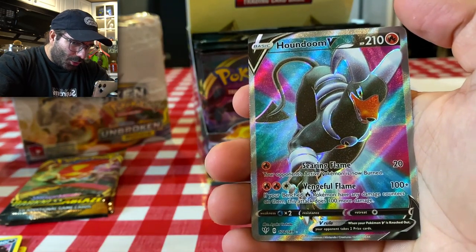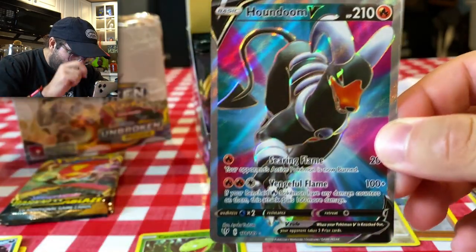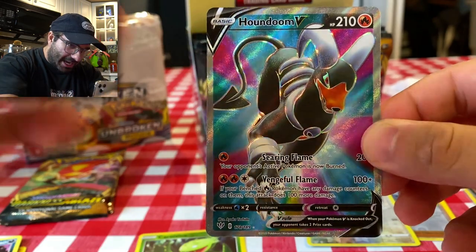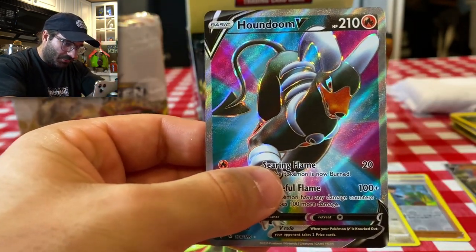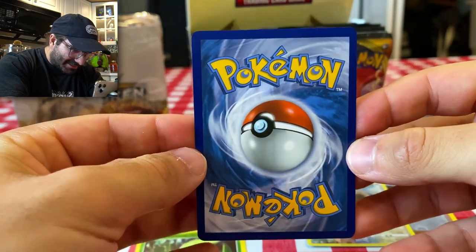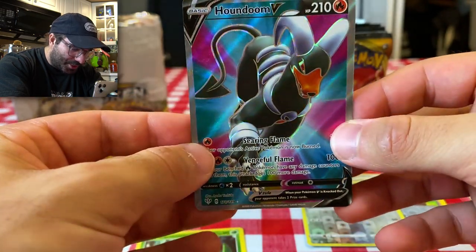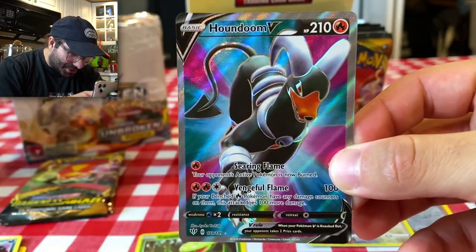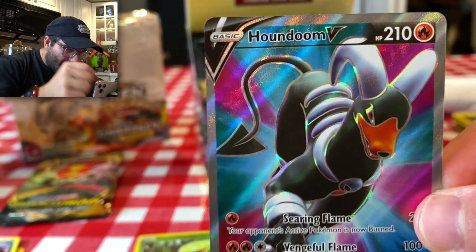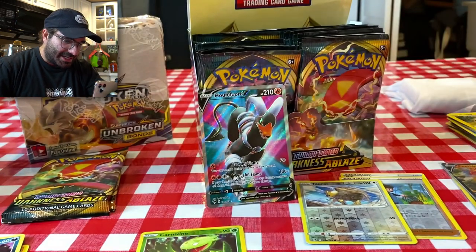Woo! Look at that! A Houndoom V, full art it looks like. Oh my god. Now again, the borders are a little bit off. It seems like the right side is much thicker than the left. Let's check out the back. Yep, same thing on the back. The left border is a little bit thicker than the right, but is that a beauty or what? Ladies and gentlemen, let's just get a close-up on that. Oh, I love that. I literally love that. Let me put you there for just a split second.